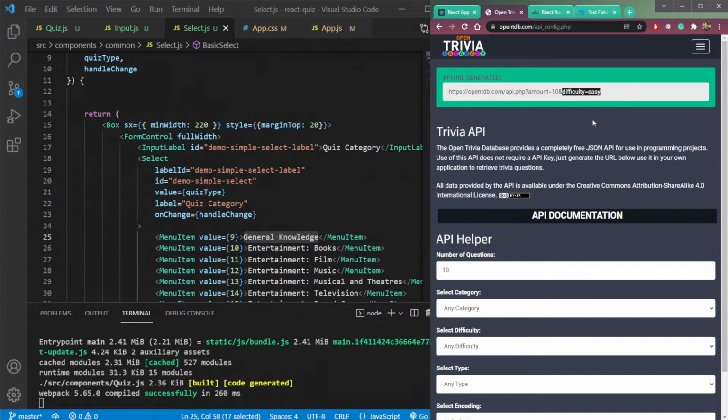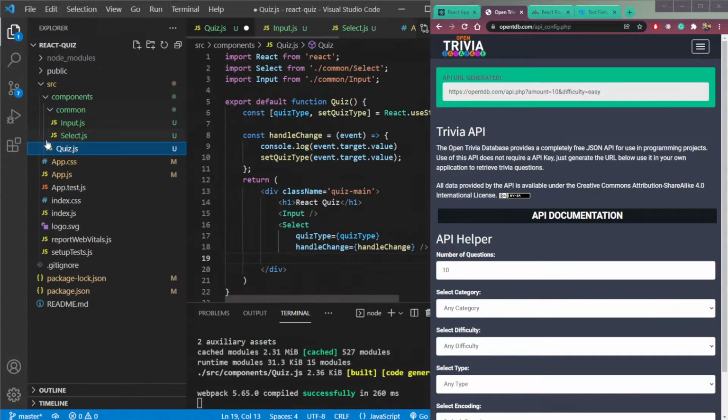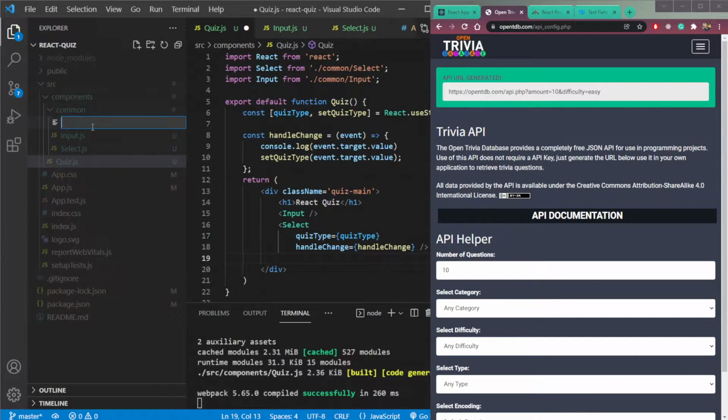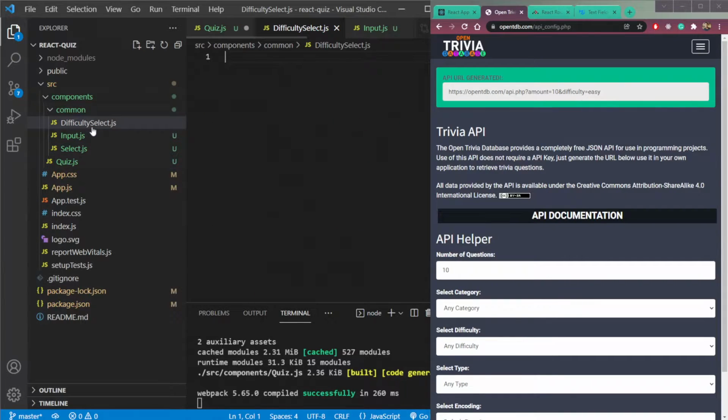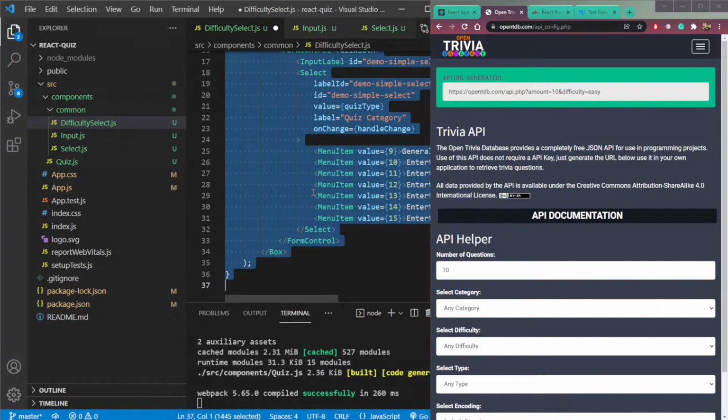So we can create three, or not three, only one more select here. So it will be called select difficulty, or just difficulty. Select.js. Just copy this select and put it here in difficulty select.